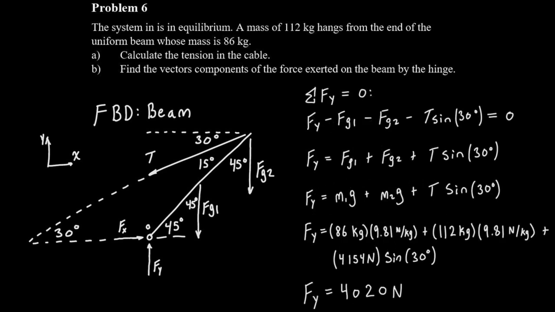Now we can do the same thing in the y direction. So we got Fy which is pointing upwards so we'll call that one positive. And then we got FG1 and FG2 both going downwards so those will be negative. Then the portion of the tension which is in the y direction is also going to be negative. So we'll say minus T sine 30. And then all of that will be equal to zero. Then we can rearrange for Fy and plug in our numbers and we'll get that the y component of the pin force is 4020 newtons.